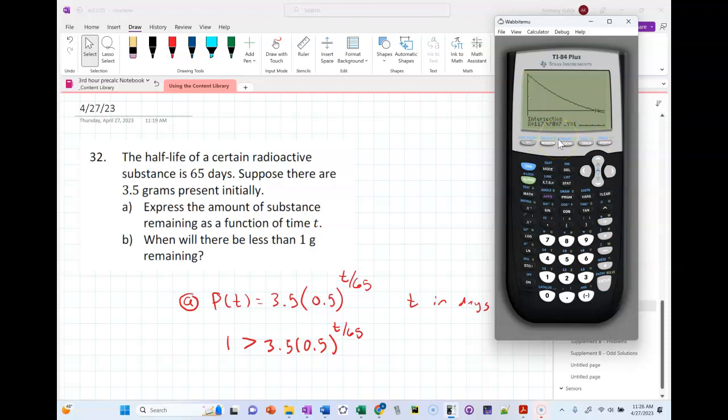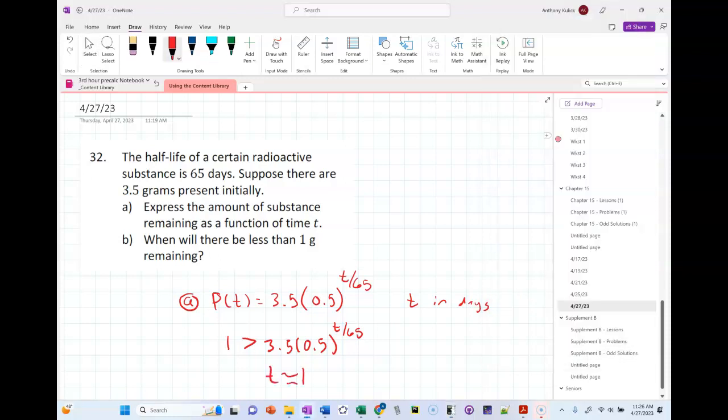117.47 or so. So I might say after 115 days. I just round it up, and that'll be the nearest day. It'll be less than 1 at that point, and that's the nearest day that'll give me less than 1. That sounds good, probably how they wanted us to answer that. I was just being confused when I typed in my calculator.